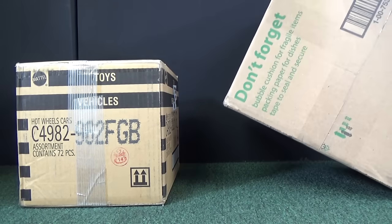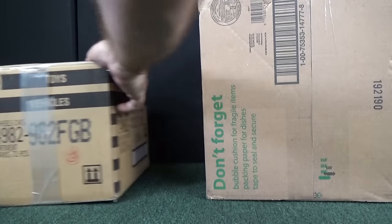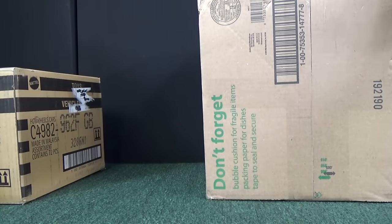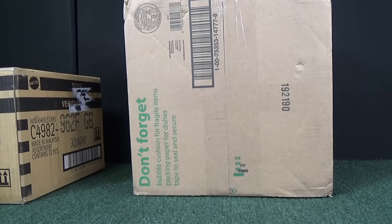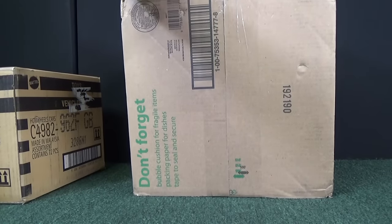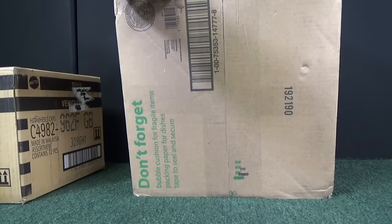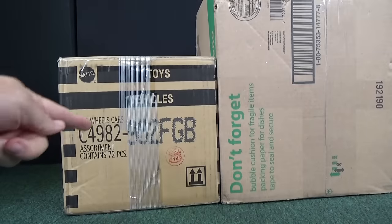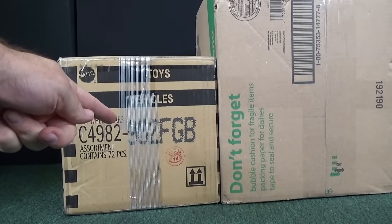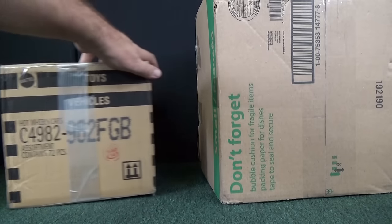Then I find a reputable person. They say, 'Mark, I love your videos. Trust me, I'm going to get you a factory sealed case.' And I say, 'Pack it nicely, please.' So there you go — look, they put a case in a box, but what did this guy do? Just put some packing tape on it and threw it in the mail. Come on, man.